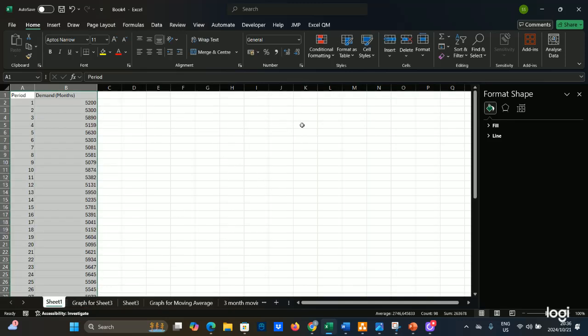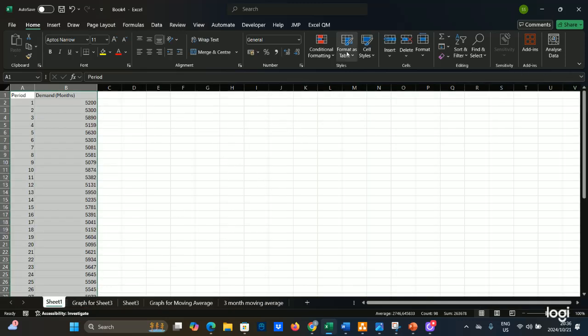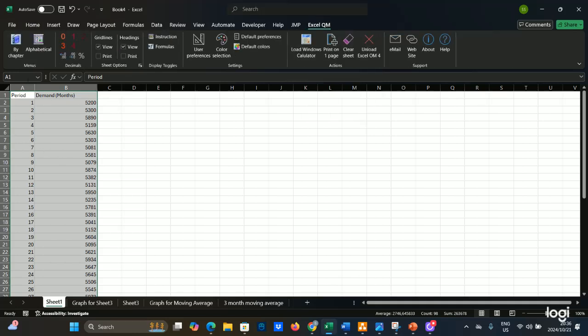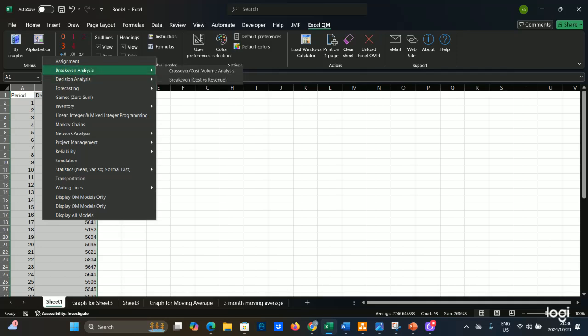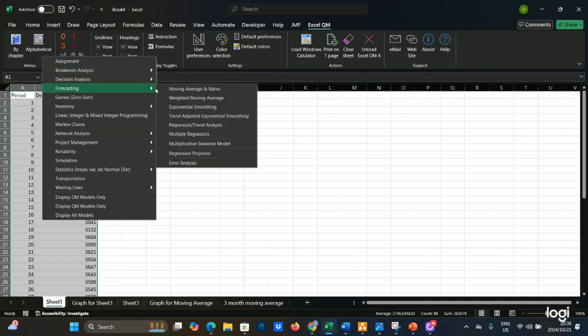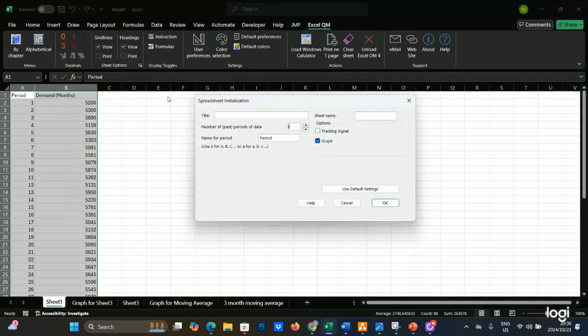Now moving on, you're going to go to our next graph. Make sure our data is selected, and then you go by alphabetical, and then we go to forecasting. So now let's say we're doing exponential smoothing. We go to alphabetical, then forecasting, with exponential smoothing.